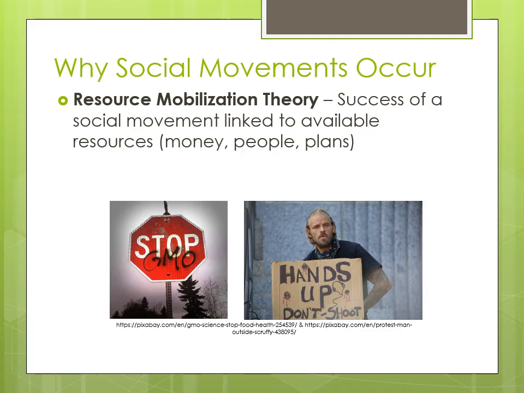And so we come to the reasons why social movements occur. And there are certain theories. This first theory basically says that in order to have a successful movement, you first need to have money, you need to have people who care about the issue, and you need to have a plan of how to get from A to B to C. So this one basically says that you need to have resources. The next one doesn't have to have this.